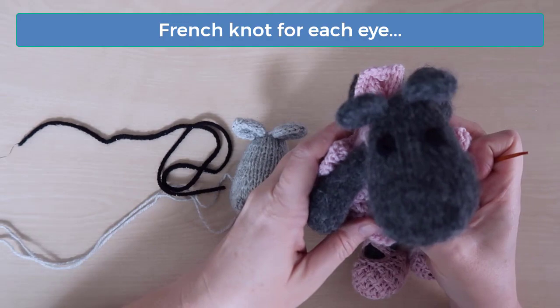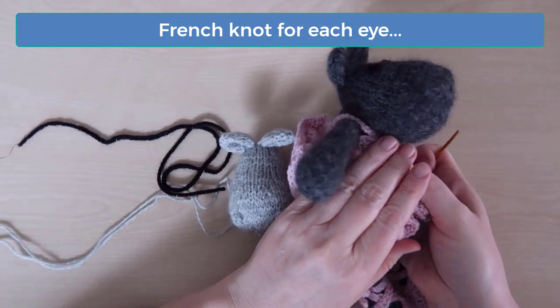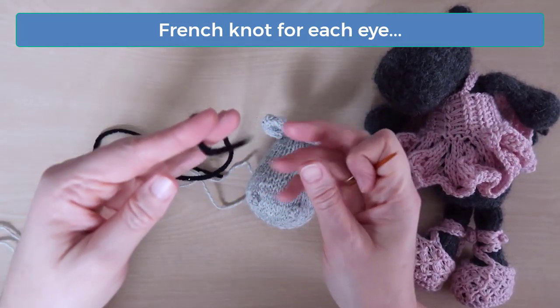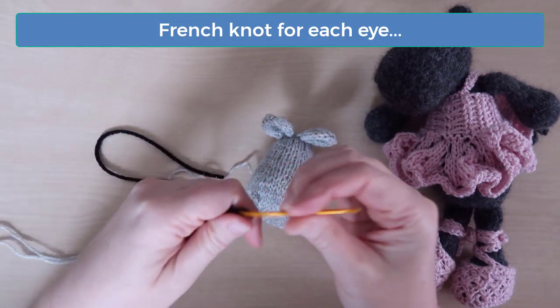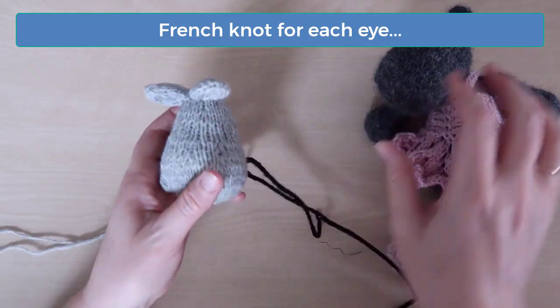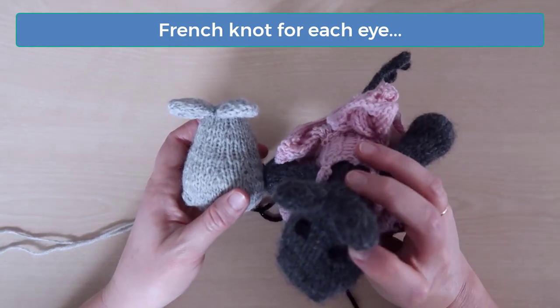After the ears are sewn on, it's easier to find the position for the eyes. Thread the darker thread onto your needle, and then bring that up through the hole at the bottom of the head and into position for the first eye. For most animals, the eyes look best below the forehead and closer to the nose. However, for the hippo, I like to position the eyes closer to the ears.